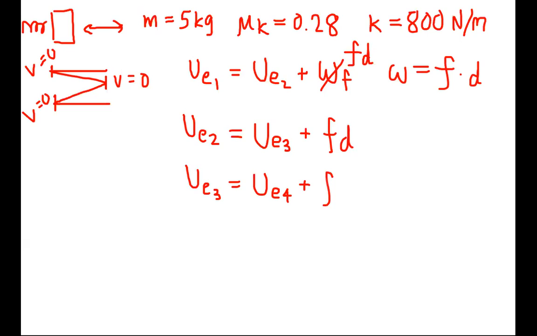So again, this pattern will continue. Let me label these distances actually. So that'd be distance 1, distance 2, distance 3. So with every oscillation, it's going to lead to a certain amount of potential energy, minus or in addition to the energy loss due to the friction. So then the fourth oscillation with the same thing. The only situation here is that we know that in the, sorry, that's 4.